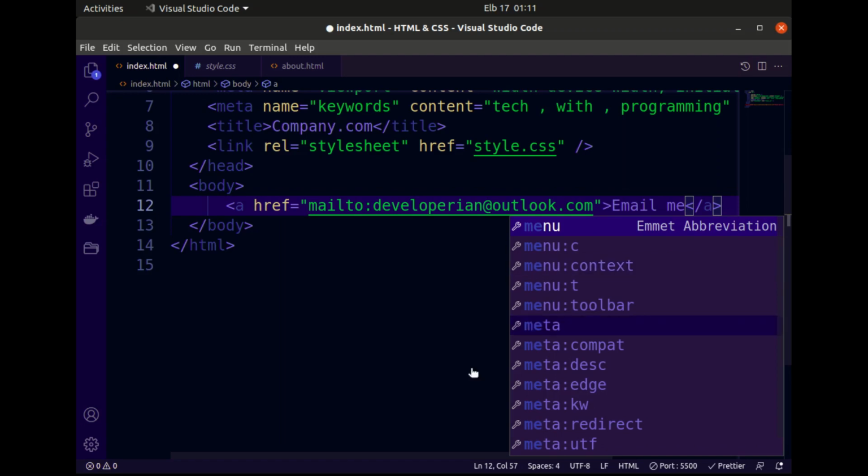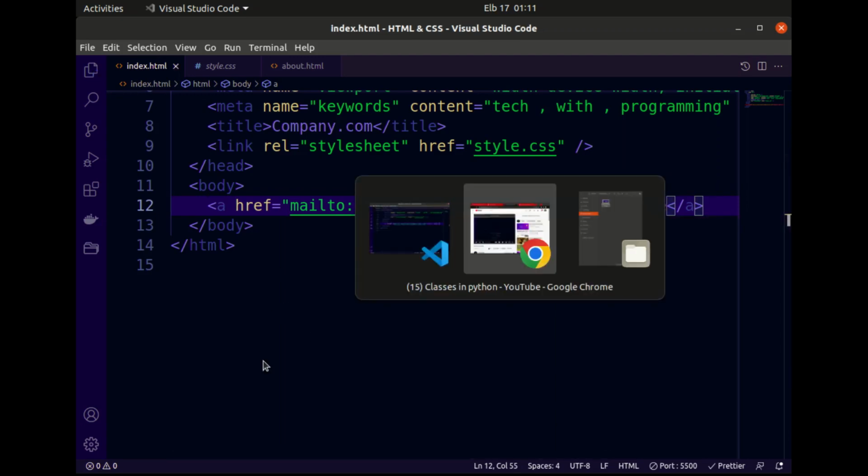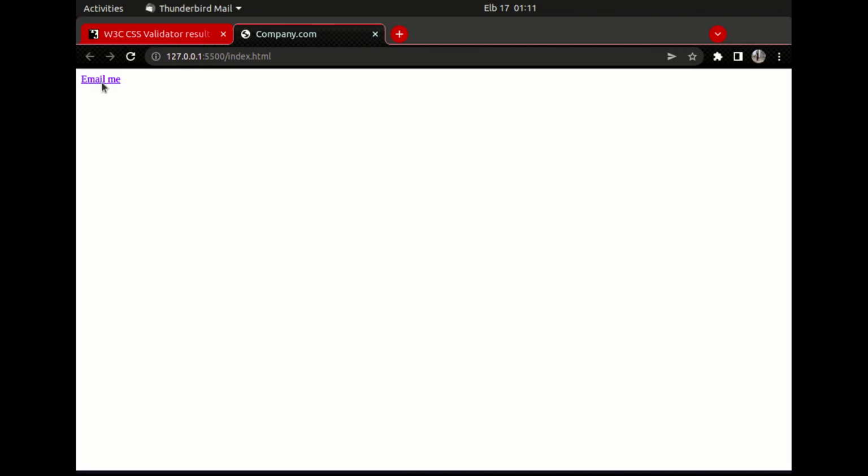So when we come back, let me just close these few tabs, you can see Email me. If you press that, it will open up my mail client. As you can see, it has opened up my email client with my email populated.